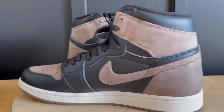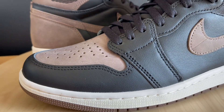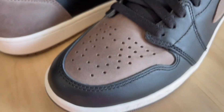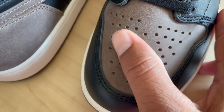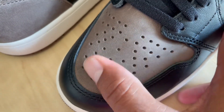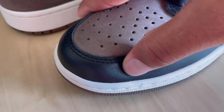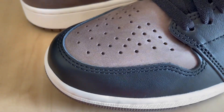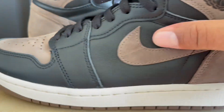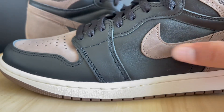These are the Palomino Jordan Ones — a nice simple brown and black colorway, basically a great fall color. Looking at the materials, the toe box has a soft, decent grain of suede. You can kind of see strokes when I rub my thumb on it. The black leather around the toe isn't super soft but isn't super stiff either — decent materials overall. The side has more of a synthetic, stiffer feel on the black part.